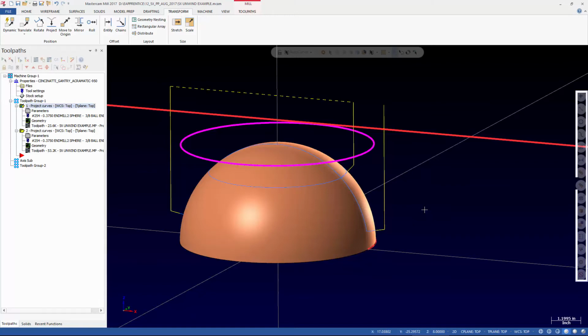But it's also like 10 times the price. So you kind of have to balance that with, how many high-end machines do you have, and do you need the capabilities of Vericut versus the cost.